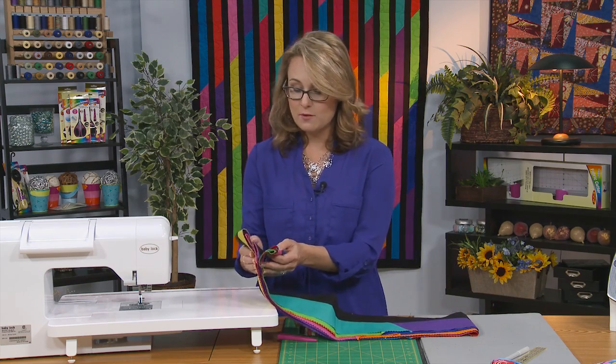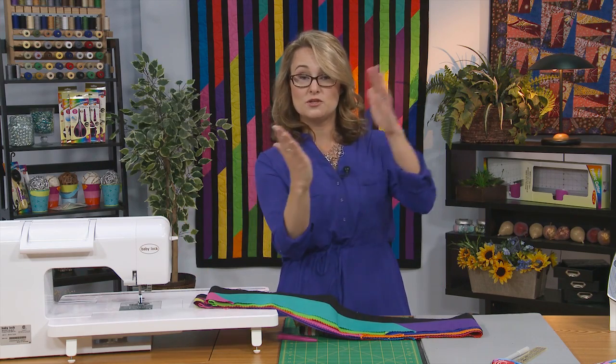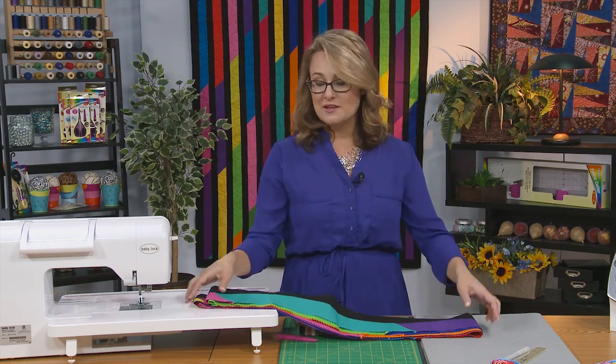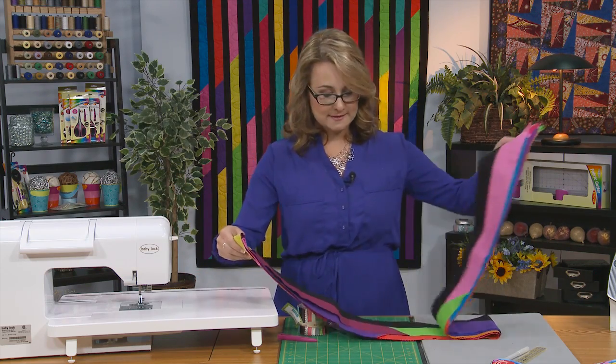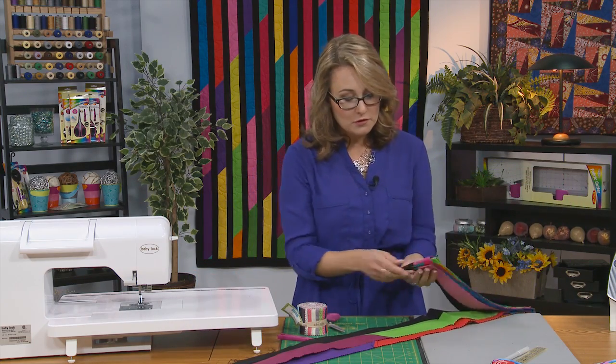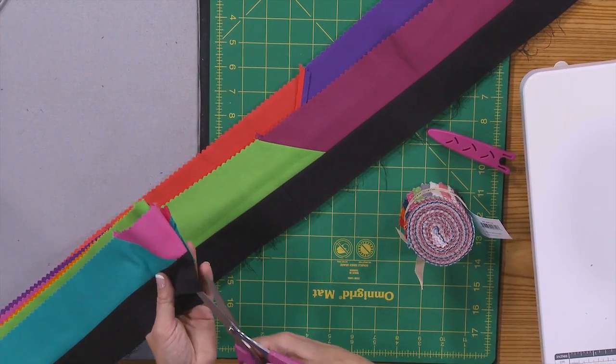This is about half the quilt's worth. And you want to, at that point, fold it together end to end. So you're gonna stretch out that big long piece of fabric, bring the short ends together, and you just keep flipping it over on itself until you have about 16 sets. So again, this is about half of it. And at that point, you're going to cut those in half again.